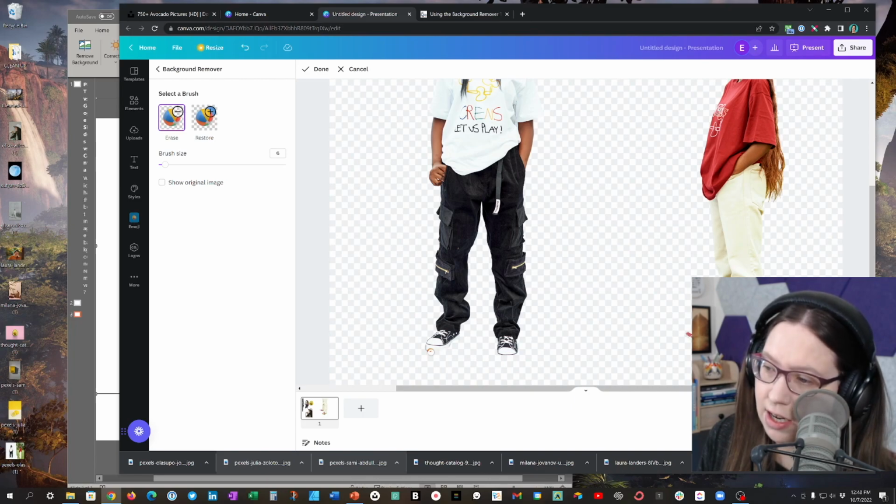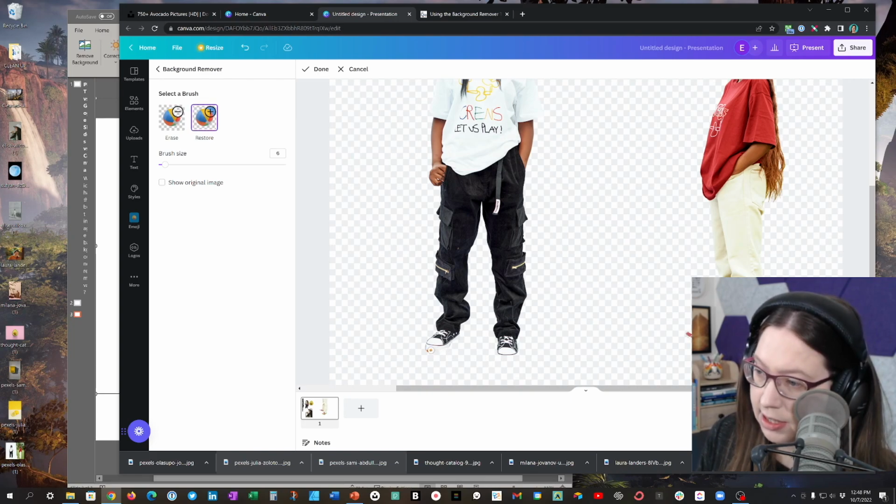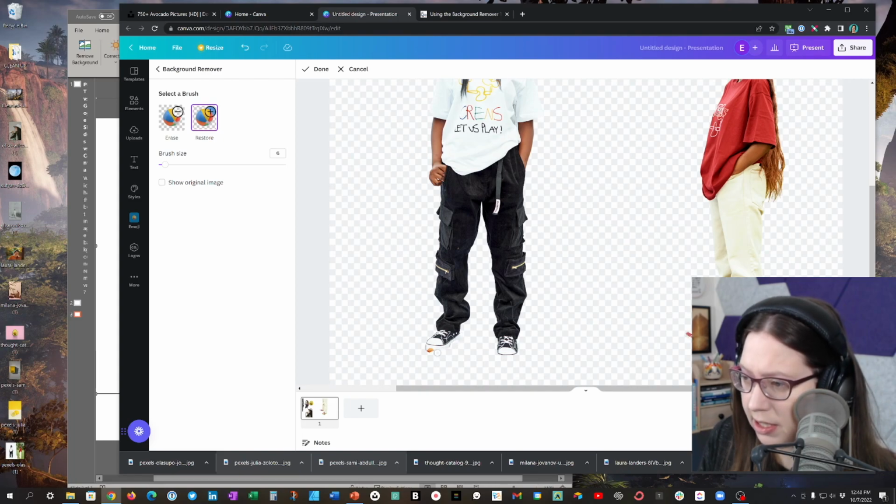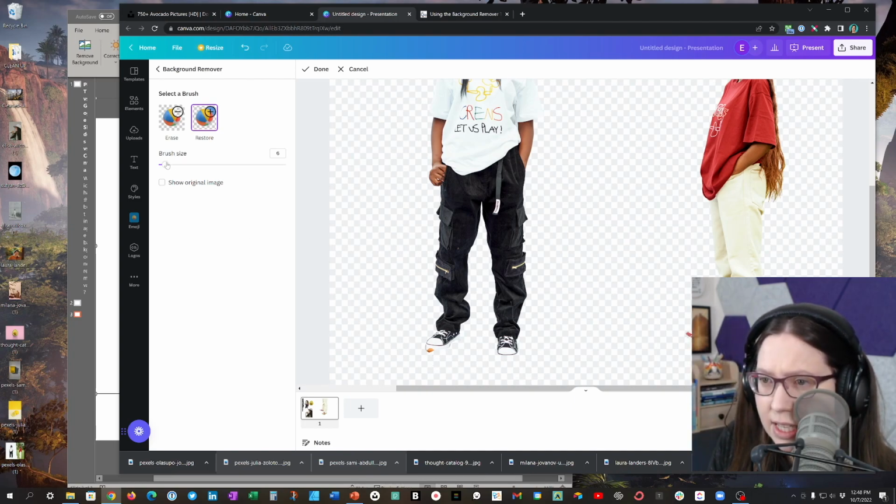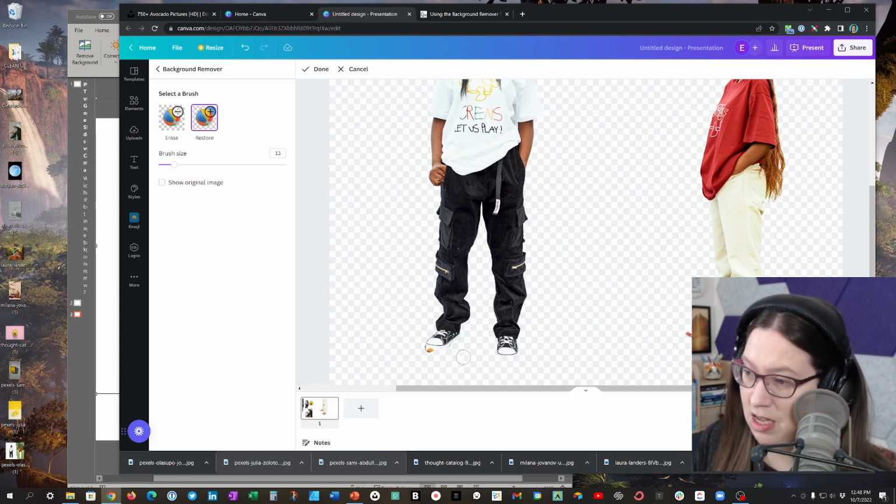And then over here, I can see that some of the shoe has been removed. So let's try out the restore option and get some of that shoe back. This is not working. Or am I just not seeing it? Okay, I feel like this happened last time. The restore button does not work for me. I don't know if I am doing something wrong.